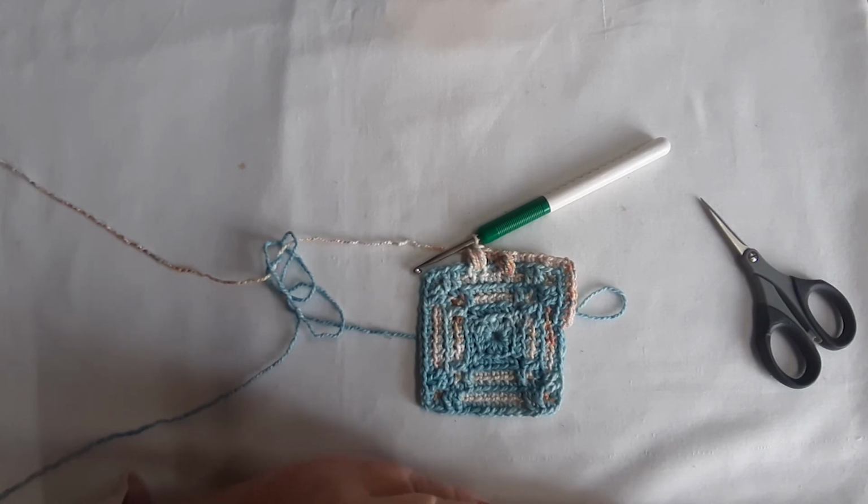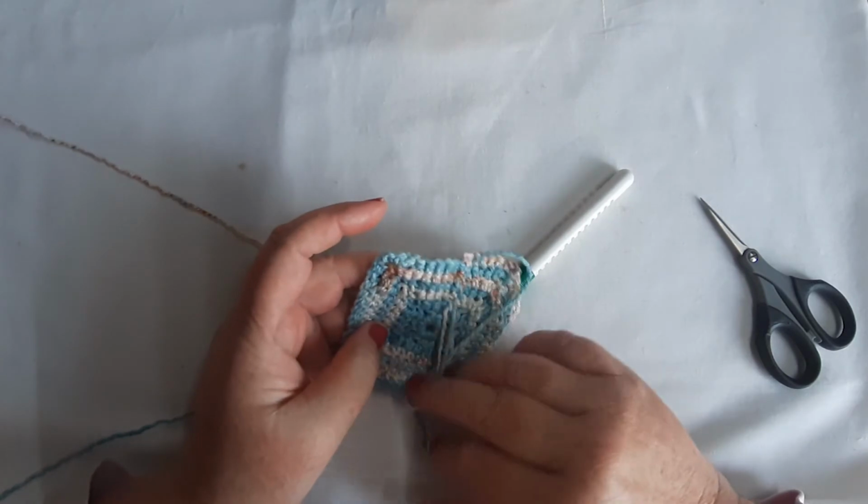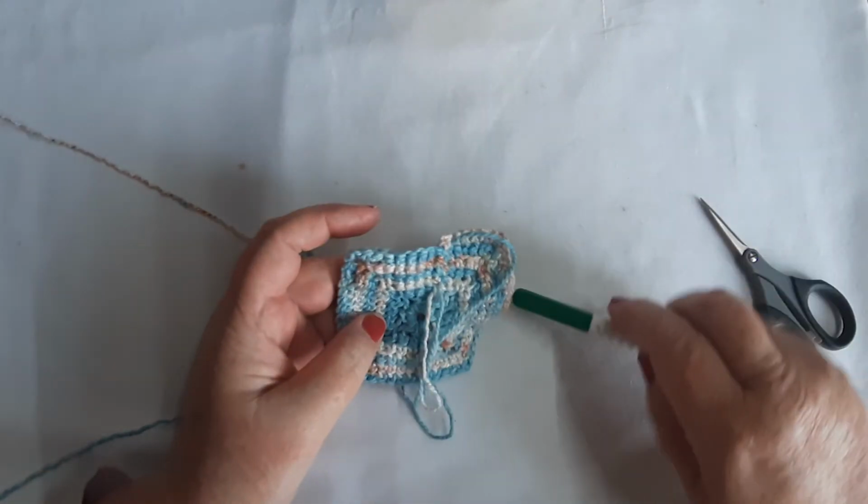As I said, patterns are just a guideline. People tell me, oh, this is not working, that is not working. Then just make it work. Really take your own initiative and do what you like to do. Okay, so here you are. There you are, going on.